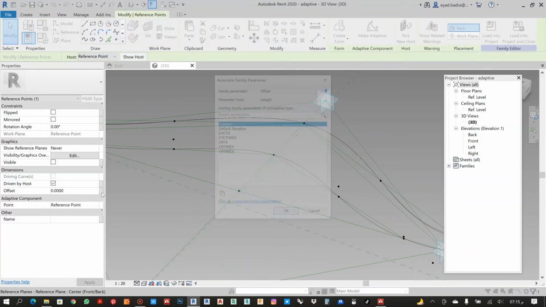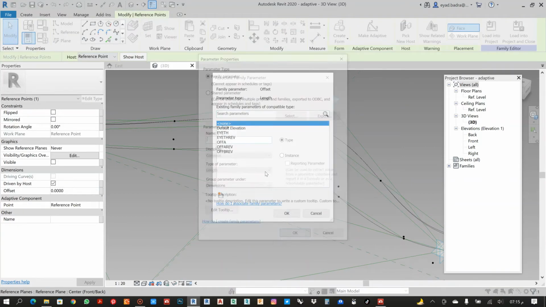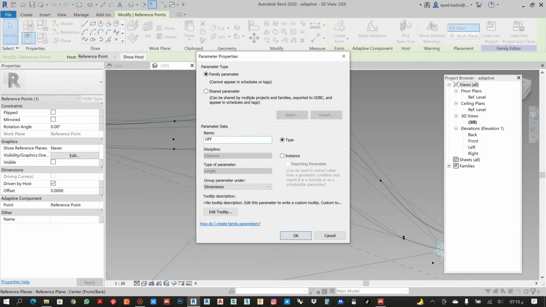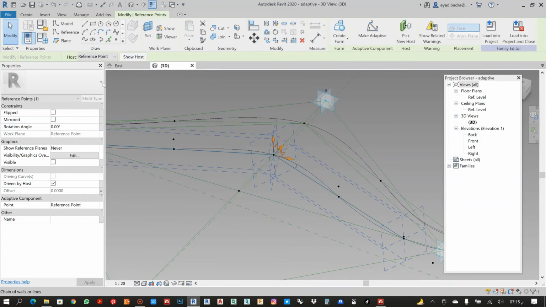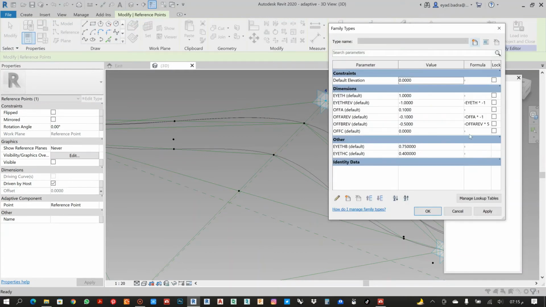And this point will be offset C. It's going up, so I don't need to make it a reverse. So in this case, offset C, we can say it's offset A multiplied by 8.